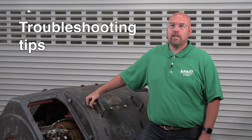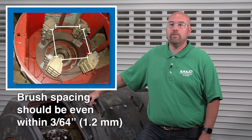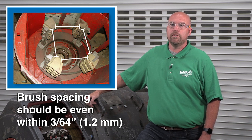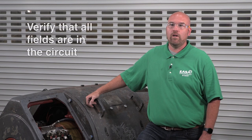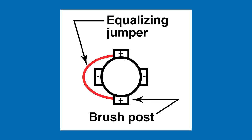Troubleshooting tips. If you can't adjust the brush neutral position to less than 10 millivolts, here are a few other things that you might try. Check the brush spacing to make sure it's even within 3/64 of an inch or 1.2 millimeters across the circumference of the commutator. Verify that all fields are in the circuit. Confirm that the fields are of alternate polarity, for example, north-south, north-south. And make sure an equalizing jumper connects the brush posts of the same polarity.